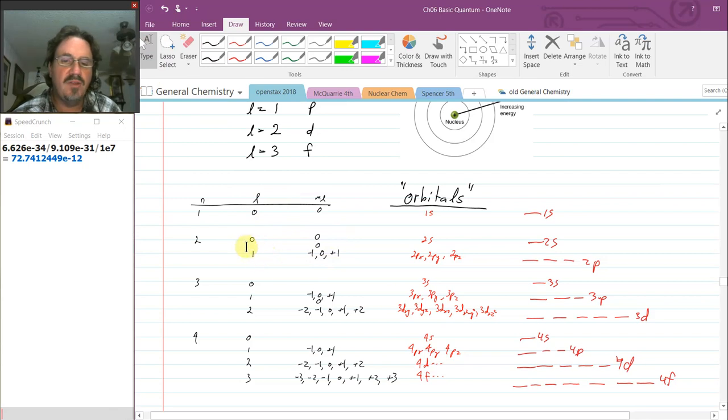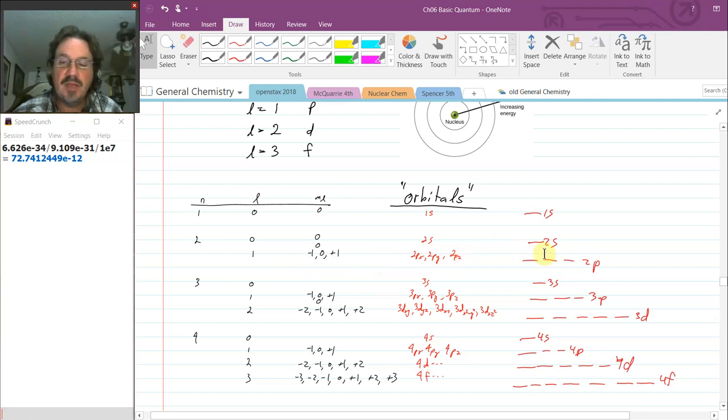If L equals 1, then I could have an orientation of minus 1, 0, or plus 1, or 3 different types of orientations. Okay. Now, an L of 0 is an s orbital, an L of 1 up here we said was a p orbital. Because they're both part of the second level, I would call it a 2s or a 2p. And the three orientations of those p's, I could call a px, a py, and a pz, if it's along the x-axis, the y-axis, or the z-axis.